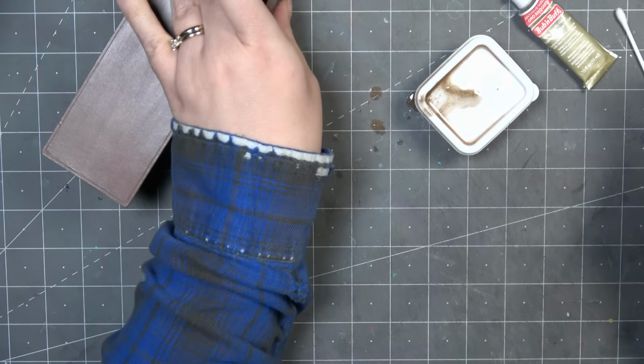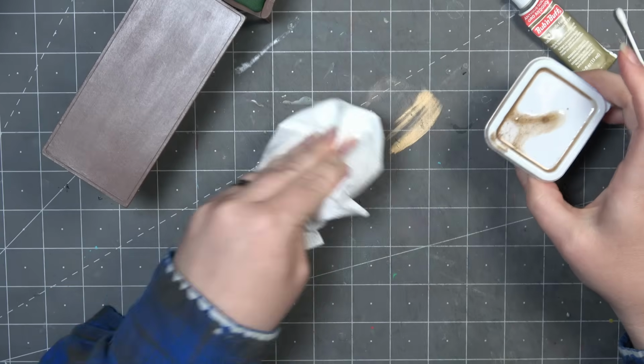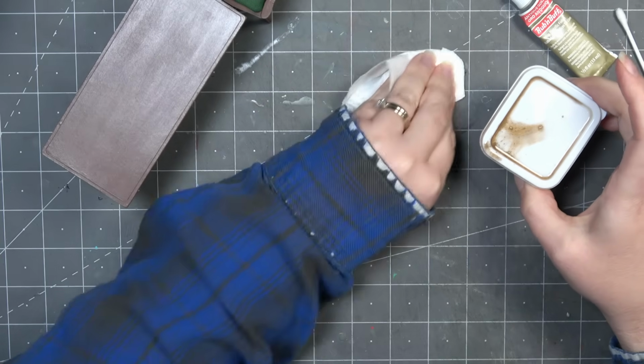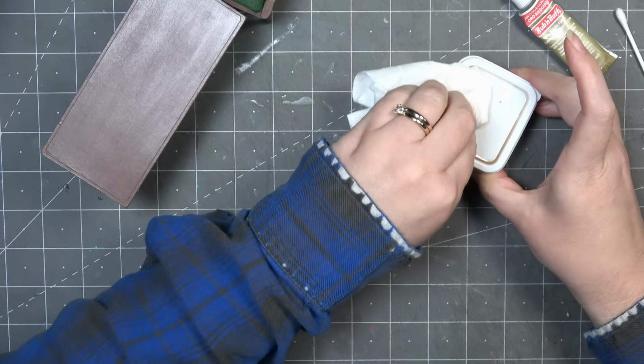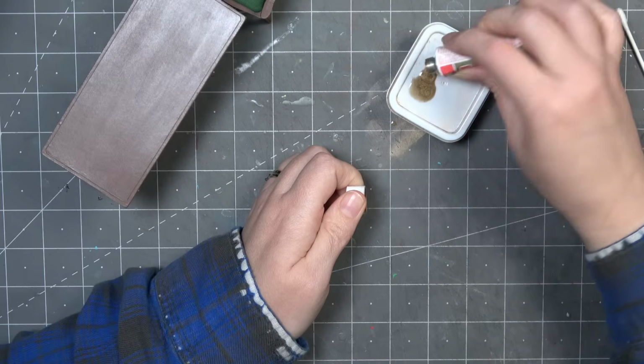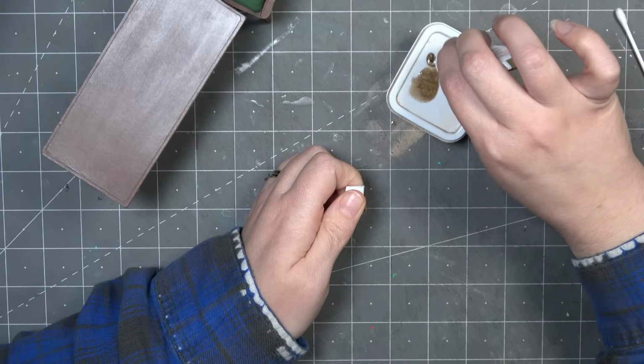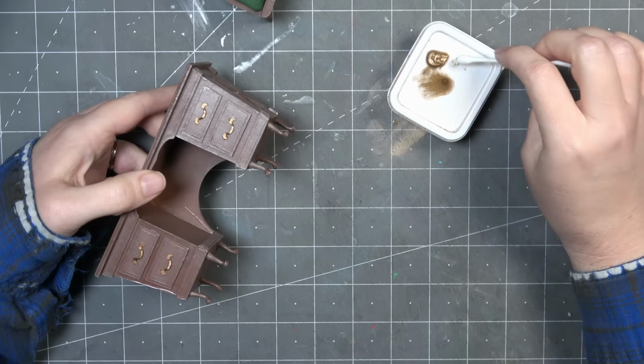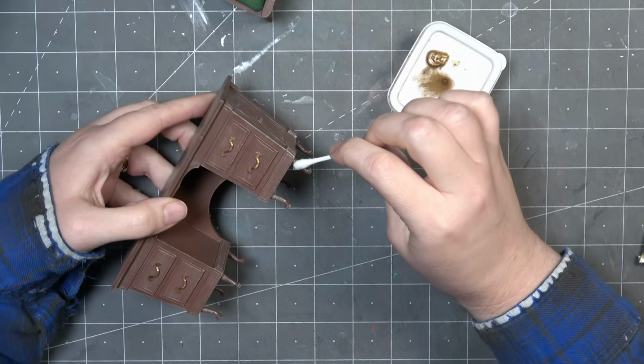Thankfully, it did not get over the chair, and this is why this is such a big risk to try and do right before a show onto a showpiece. But this apparently did not deter me. I was going to try it out anyway. But if you have any experience with using this product, I would love to hear your comments and suggestions in the comments on this video.